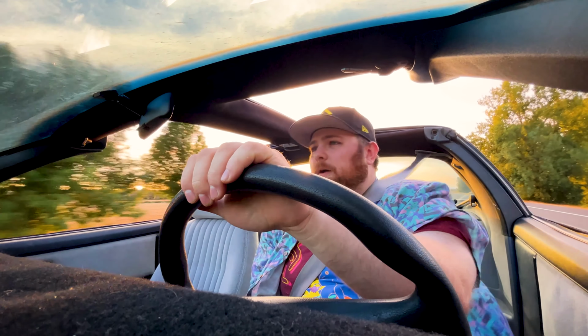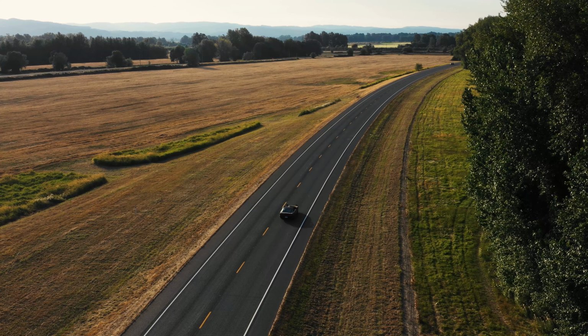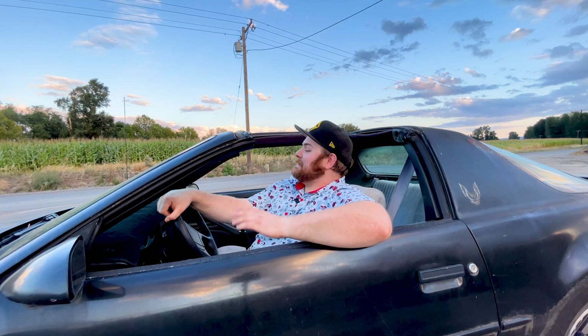But what also makes this unique is it is a manual transmission. It's a 5-speed. You could only get this if it was special ordered. And my grandpa didn't special order it. He just got lucky that someone had special ordered it and didn't come pick it up. There's a funny story there too, which I'll get into in another video. It's a base V6 2.8 liter engine. Blazing speed? Not really. I think it's like 150 horsepower or something. It's not fast, but it is sure fun to drive.